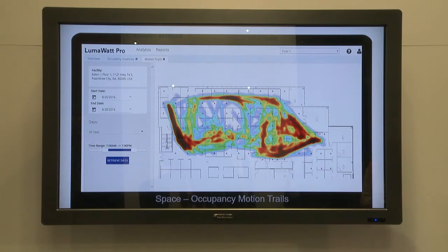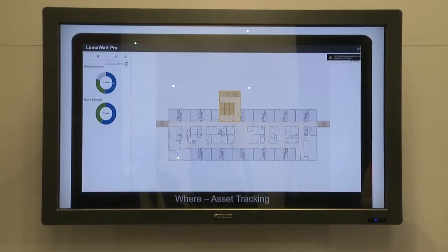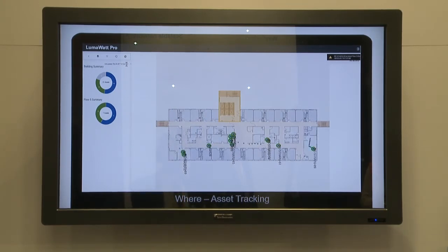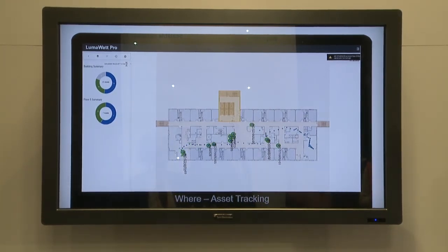Beyond that, the Bluetooth radio in the sensor allows us to do advanced features that add tremendous value. For instance, in this healthcare facility, we have asset tags on wheelchairs as well as connectivity to tablets deployed to the nursing staff. Using the tool, we can see where wheelchairs and tablets are, making it much easier to communicate between staff and those deploying wheelchairs. In addition, I've got a geofenced area at the elevators that sends an alert whenever a wheelchair or tablet enters or leaves the area, allowing additional action to be taken.